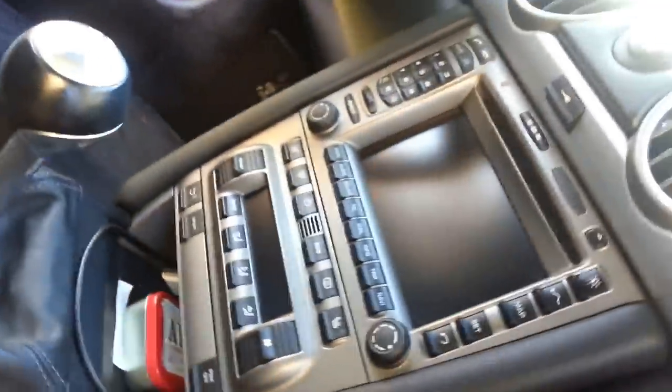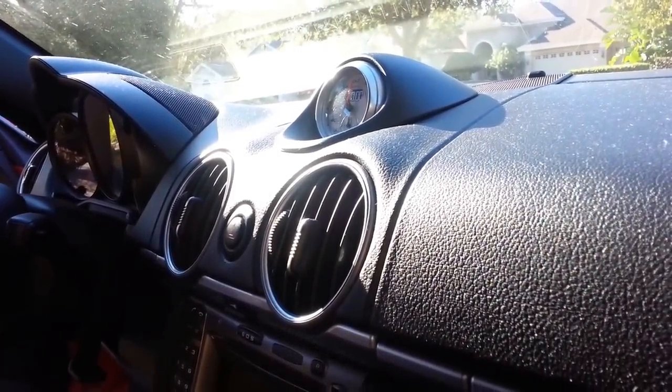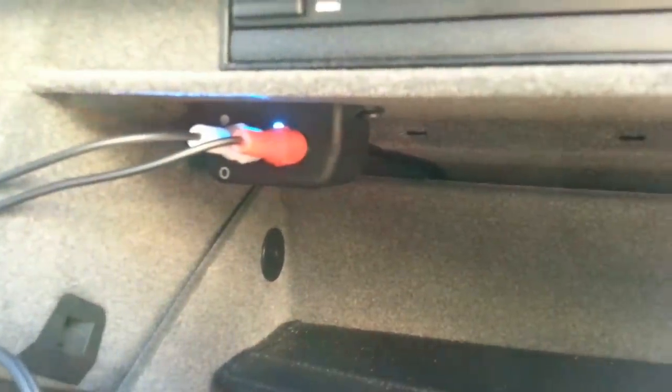Here's the seat. Looking at the center console — this cord right here is for an iPod hookup that was installed, I believe, at a dealer. It's from a company called Dension, and you can hook your iPod in there. There are also cables that come out which will feed a regular cell phone or any sort of MP3 player. There are the original booklets and everything. You can unplug all that — it doesn't have to stay. That's just if you want to hook up something external.